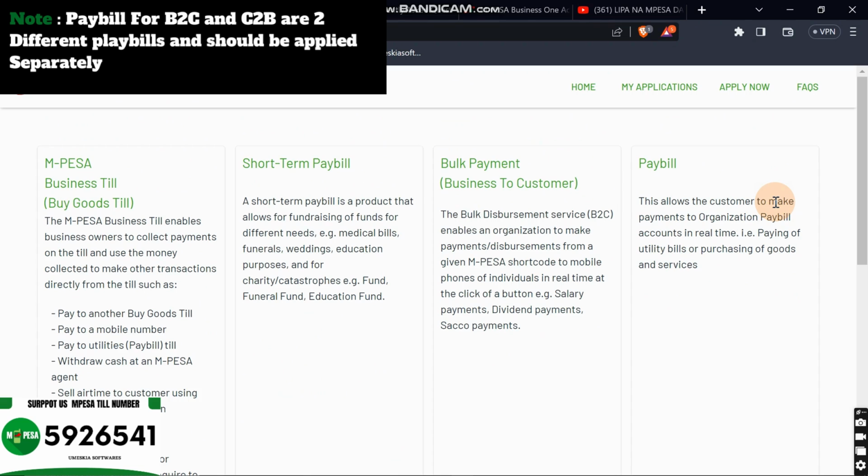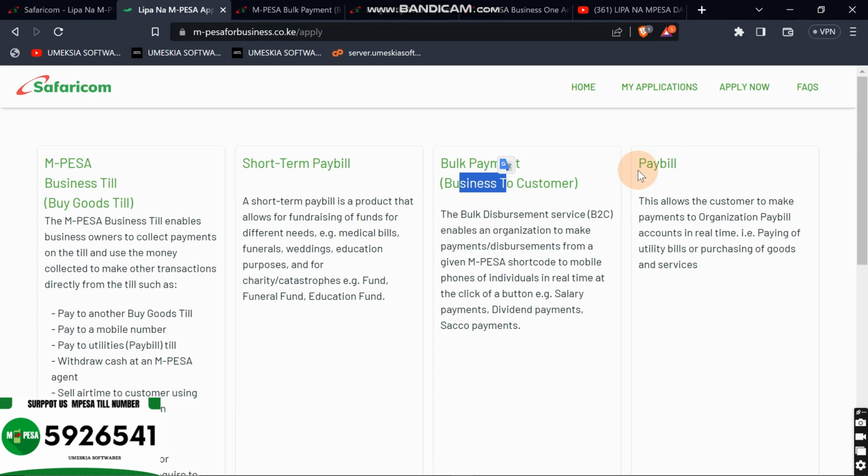This is the one that will work with every API that you want, apart from B2C, because when you want B2C, you will have to apply for a different Paybill, which is for business to customer. For SDK and C2B and checking transaction reversal and stuff, you will use this. So this is the best one to work for business for Daraja API, and this one is the one that is used for auto withdrawal or B2C.